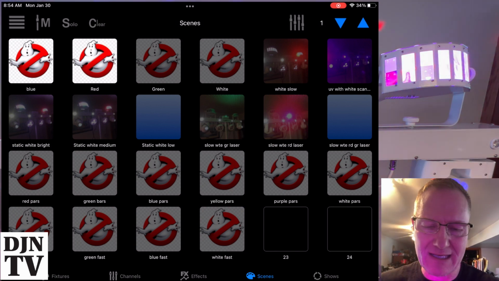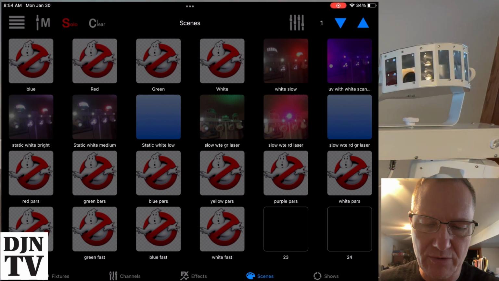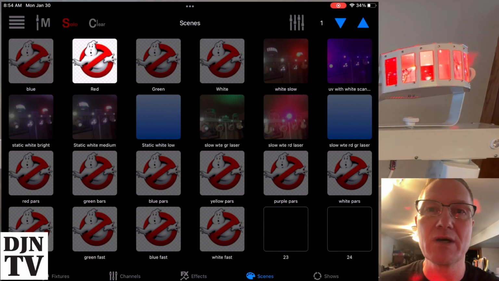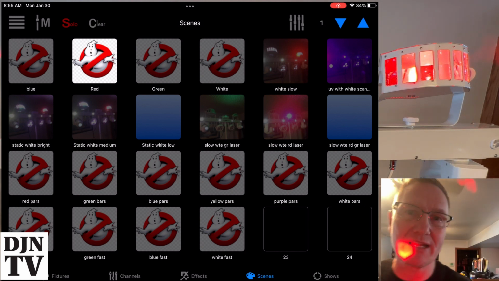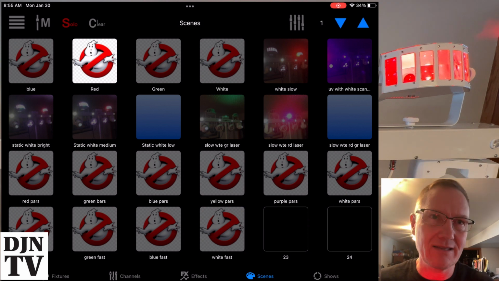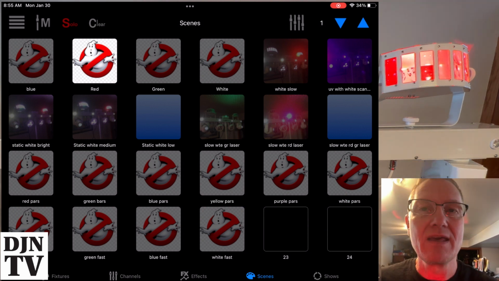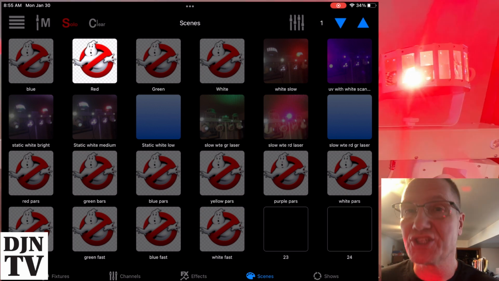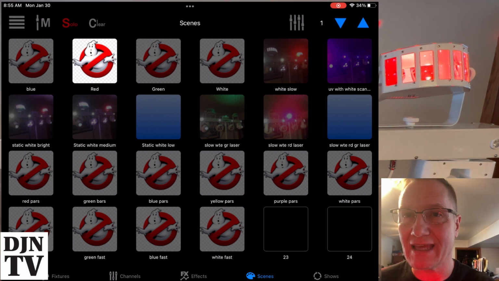And that's one of the things that solo will allow me to do, is that when you have it on solo, when you hit the next one, or it goes to the next scene, it will shut off the old scene settings. So that way you've got a scene of one color, you can shut it off with the solo as you hit the next button, or as it goes through and it becomes a show. And that's kind of an important thing to have.